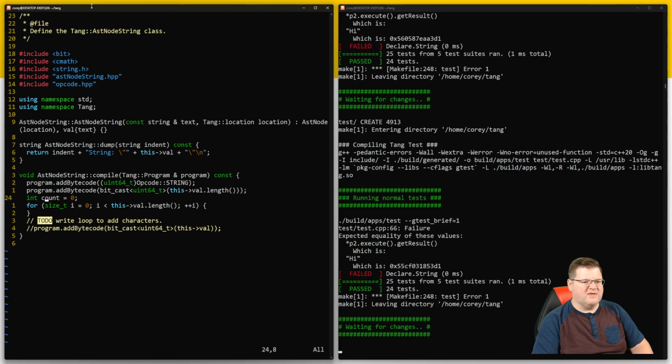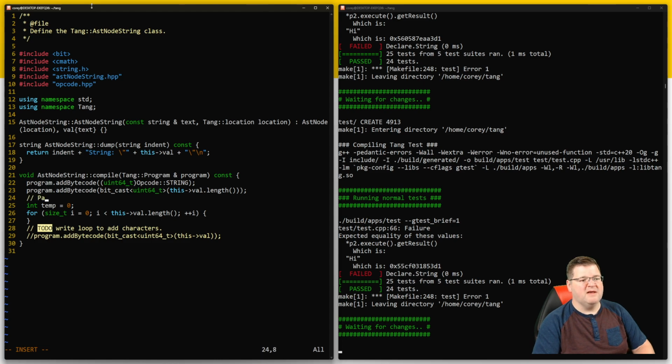I don't think I want this. Temp. And what am I going to do? I am going to pack the characters into the bytecode. That's the goal. Pack the characters into the bytecode.